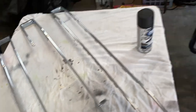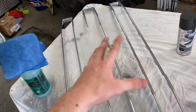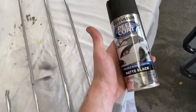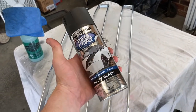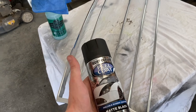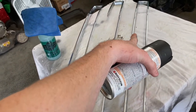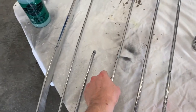All right, so we just got done cleaning up the pieces here with some all-purpose cleaner. Nothing too serious, just a little wipe down to get all the bug guts off. I am gonna hit it with some lacquer thinner though, just to make sure I get all my fingerprints and any oils from my fingers off of there. But I cleaned them up pretty good. This says to do about 4 even coats, so that's what we're gonna try to do. It takes about 5 minutes in between, probably wait like 8 just to give it a good dry time. We're probably gonna tape off the clips, because I don't want those to be too thick when I put them back on and not be secure as well.